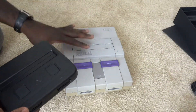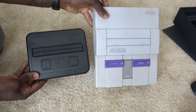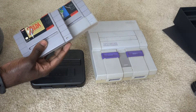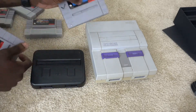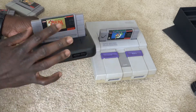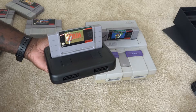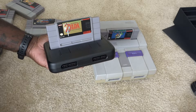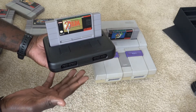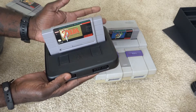Here's the SNES, here's the Super NT — very small in comparison guys, very very small. But it can fit these cartridges. I got some of my original Super Nintendo games here. You can throw Mario in there, Legend of Zelda — you pop it in just like that and we can play it. They say this is the definitive way you're supposed to play Super Nintendo, compatible with over 2,200 SNES and Super Famicom cartridge games — one of the greatest video game systems of all time with no compromises.